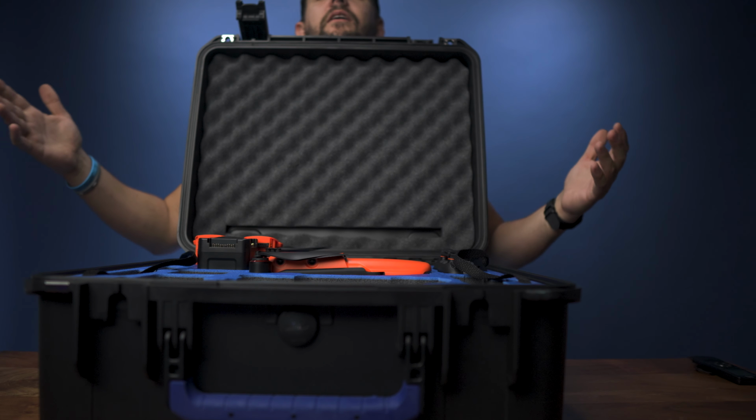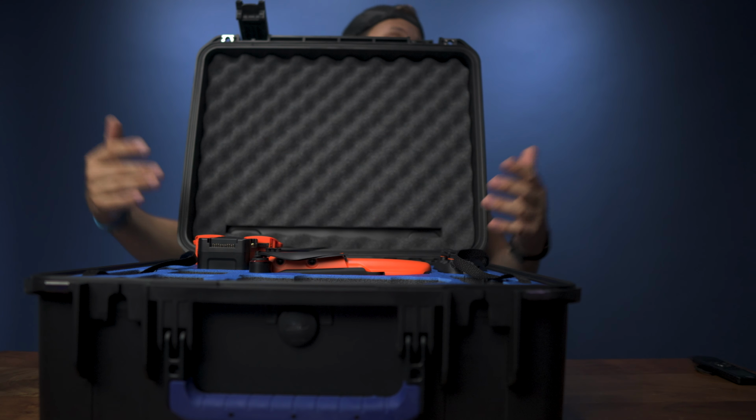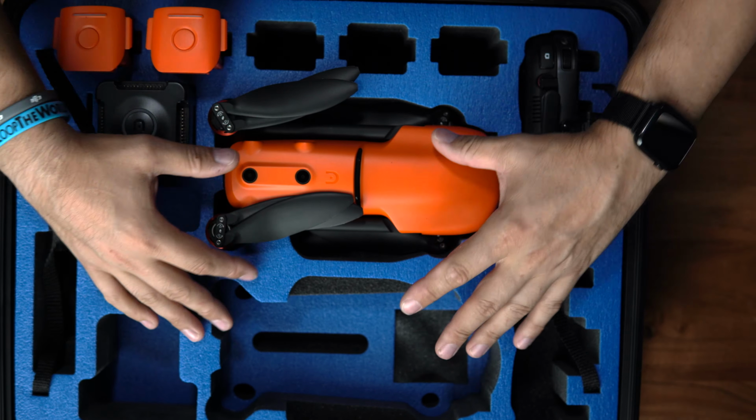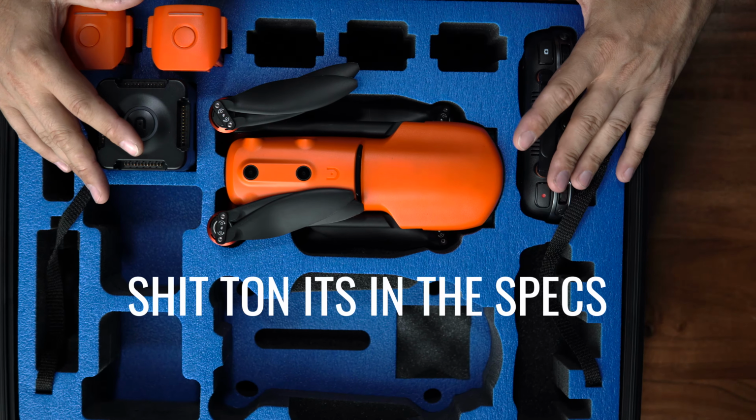You can't even see me. Can you guys see me? I can't even see me. Oh, look at me. It's all case. Anyways, this case right here is really cool. It allows you to put two Evo 2s basically side by side and a ton of batteries.